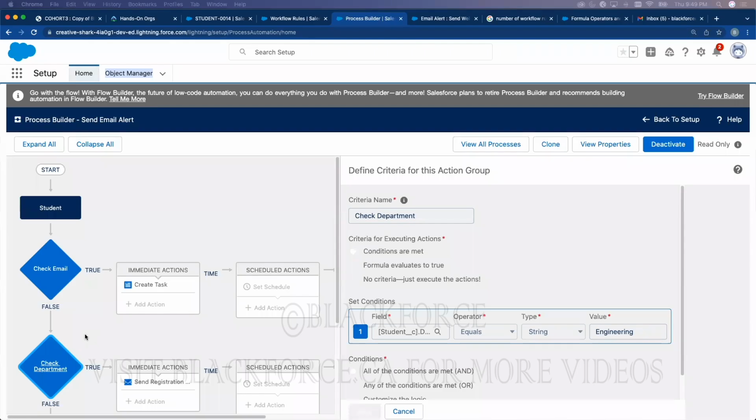Okay, so always think about that. Which is the best? Am I replicating things? Can I scale things up? Am I using too many rules? Those kinds of things you need to put into perspective before you start creating the rule. Okay.